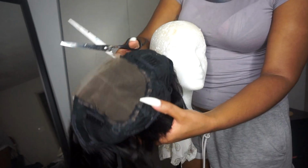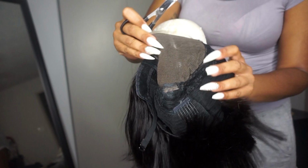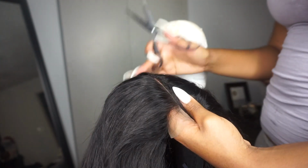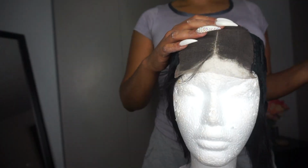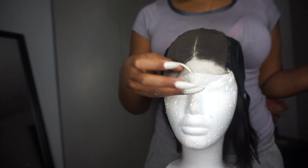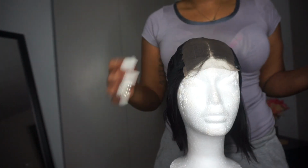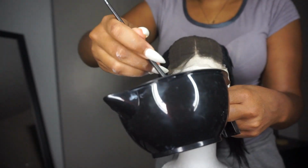Alright, so as you can see from the underbelly of the wig, this is what the lace closure looks like, and then you'll see from the top. So yeah, as you can see, they did pluck it. It is really nice, it's a good amount of transparent, but I like mine to be as transparent as possible. So I'm gonna flip the wig over, put it on the mannequin head, and I'm gonna go ahead and bleach the actual closure, just to bleach the knots and everything and make it more transparent.